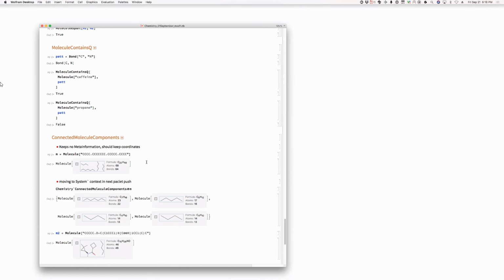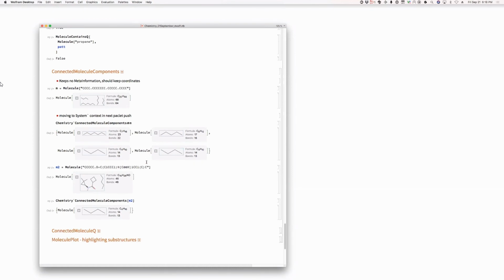Okay. So connected molecular components. Seems okay. Connected molecule. Oh my gosh. This is sliding down the slippery slope of what is a molecule. And is sodium chloride a molecule? So it's a Wolfram Language molecule, but it would not be connected molecule Q. I mean, this is a case where it would be fine. I would be more than happy to have connected graph Q overloaded on a molecule.